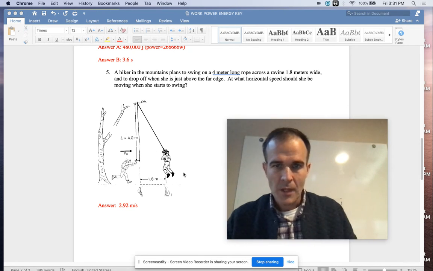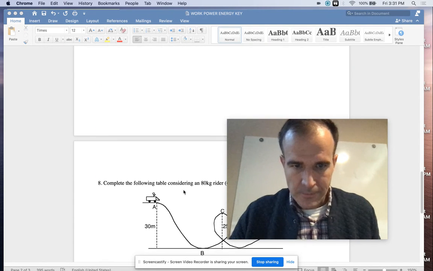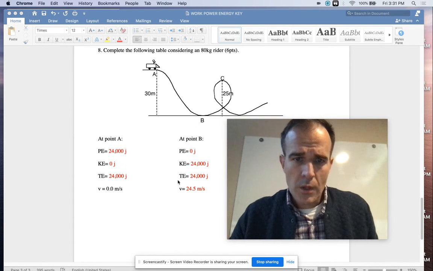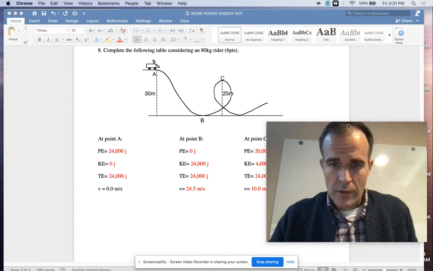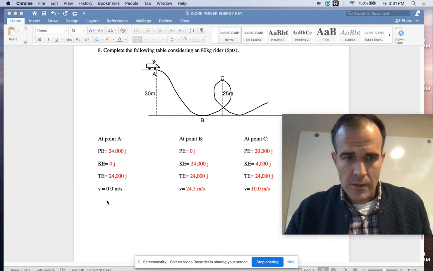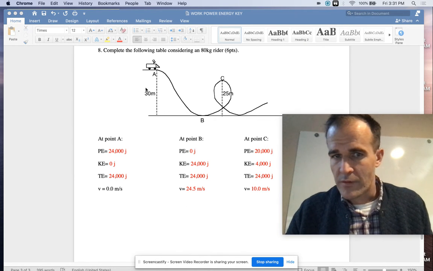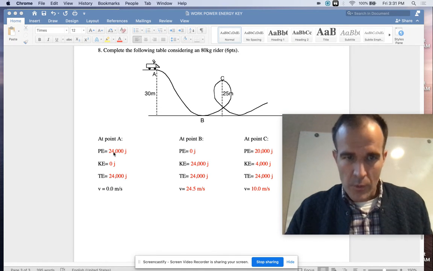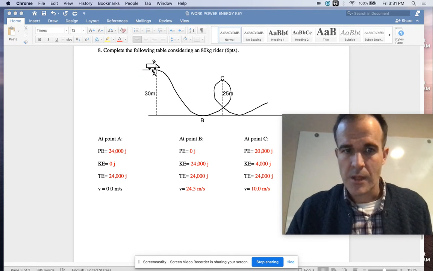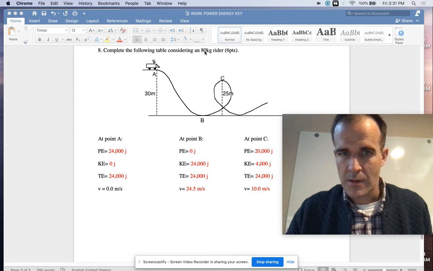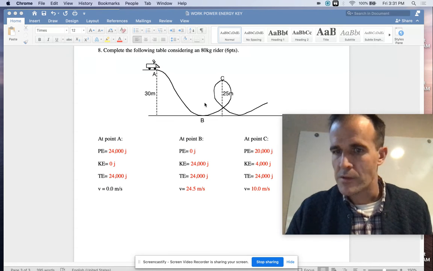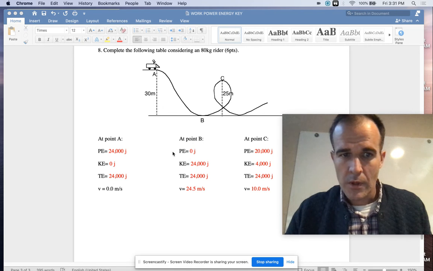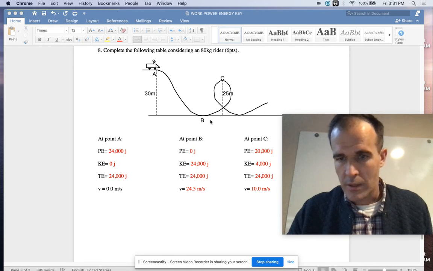Awesome. All right, what else is going on? Oh, roller coaster. Here we go. So what was given to you in the chart, if you noticed, is the thing that is not in red. The thing in black over here is that they were starting from rest. So TE, by the way, is total energy. So potential energy at the beginning, yes, mgh based on the mass of the rider. So we're going with the rider's energy through here, and that works. You can do the whole cart as well, and that works as well.